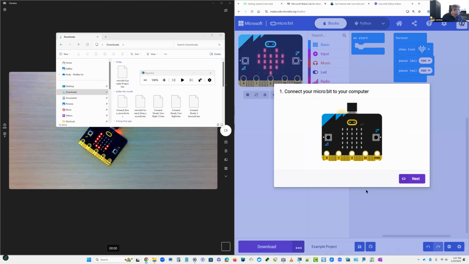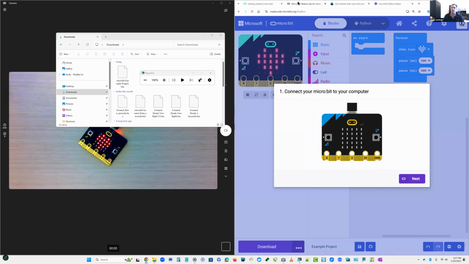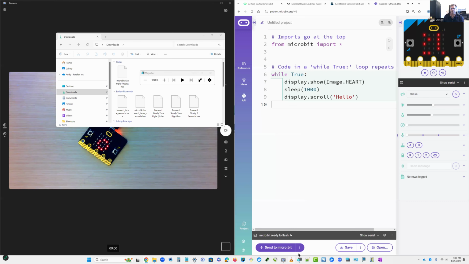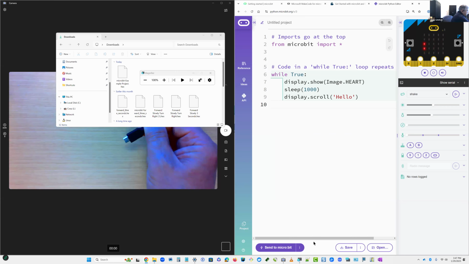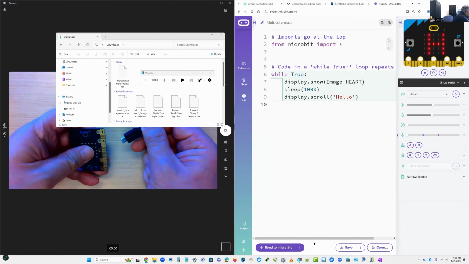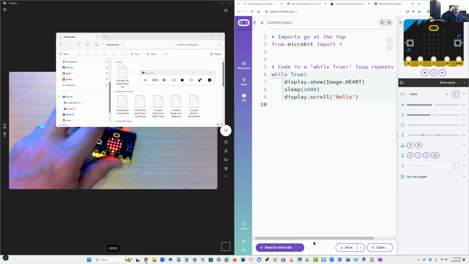Oh, I need to make sure I've got the right microbit on here. So I'm going to hit the 3 dots next to send to microbit and disconnect. The reason I'm doing this carefully is because sometimes things get a little weird when I'm on a Zoom meeting and doing this.